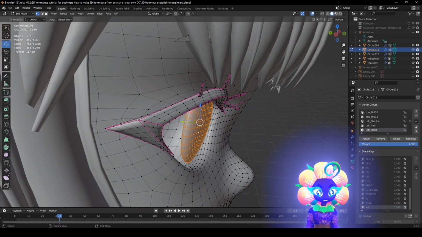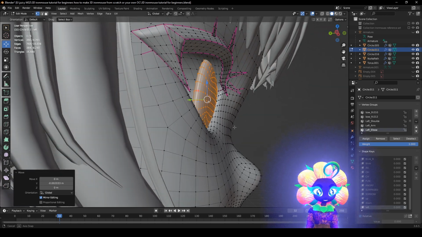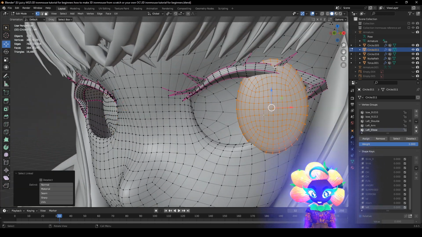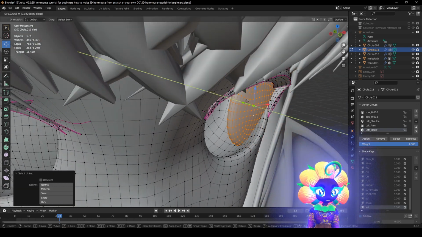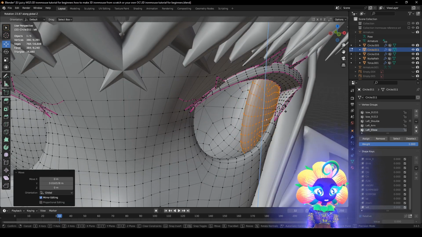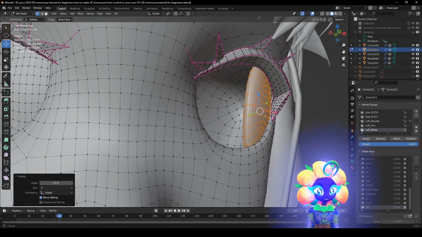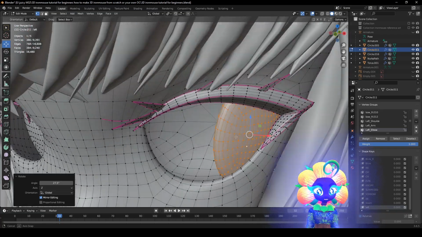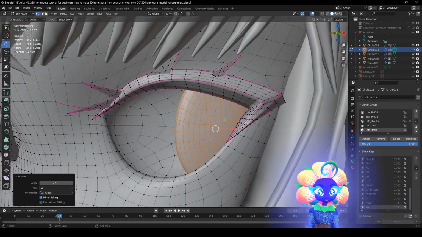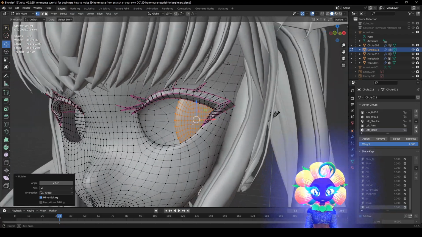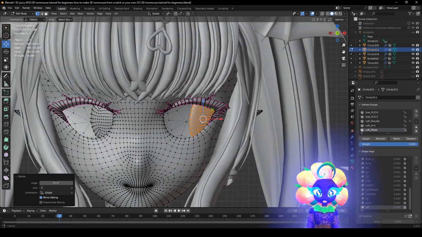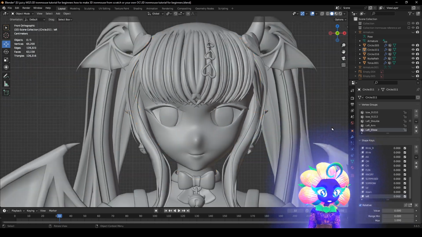Not too much though. And this one is supposed to be more in. And rotate on the Z-axis, more like that. Depends how much you want to move back. Okay, let's get out of there.